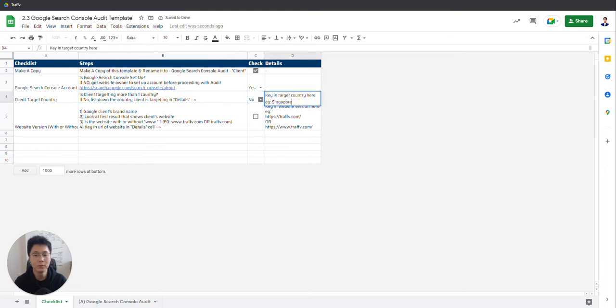For example, I'm going to list down Singapore because this is a course for Singaporeans. But the reality is you can change this to any country that you're targeting, whether it's the US or otherwise. If it's yes, then you can just leave this blank.